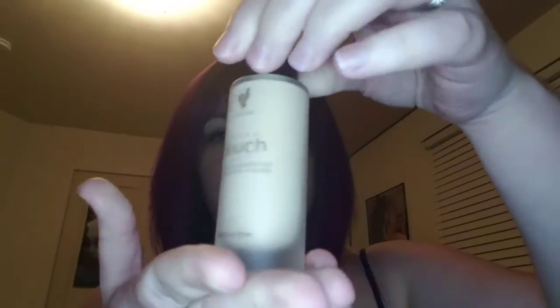All right, so this one is the Touch Mineral Liquid Foundation in Scarlet. Ta-da. I'm gonna show you guys what it looks like just on the back of my hand here. So it's a little dropper, like that. Okay. And this is the lightest liquid foundation available. It's actually my shade. There you go. It offers light to medium coverage. It is buildable and it is also really soft. Like, you wear it and it doesn't feel like you're wearing any makeup at all.